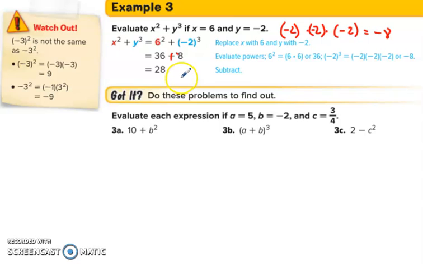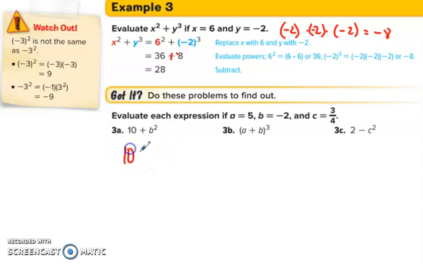Or minus 8. I taught you guys to do this better with plus and negative 8. Okay, so that's fine. Now here they've got this little bit of watch out. If it's negative 3 squared with parentheses, it's not the same thing as negative 3 squared without them. The negative 3 in parentheses is going to be two negatives multiplied, so it's going to be a positive answer. If you don't have the parentheses, then you're just squaring the 3, and the negative is outside, or else you can say times negative 1. So you're going to end up getting a negative answer when it doesn't have those parentheses around it, including that negative with that guy. Okay, I'd like you to evaluate this one right here, so go ahead and pause it and then we'll do it together.